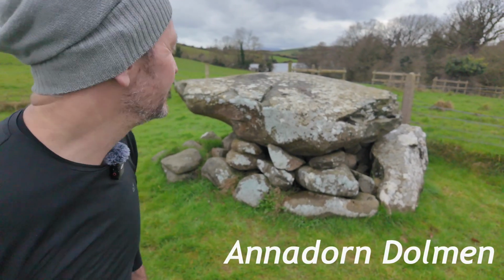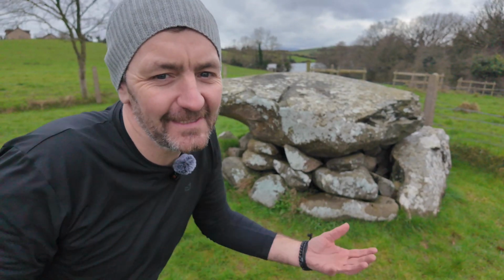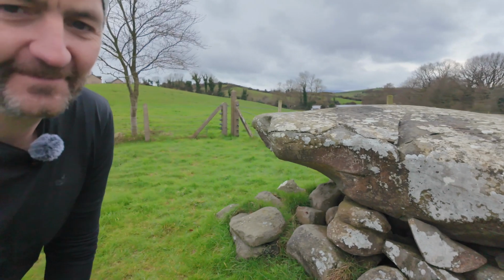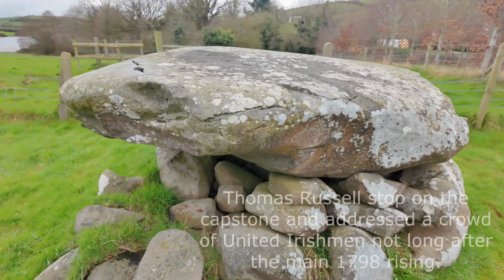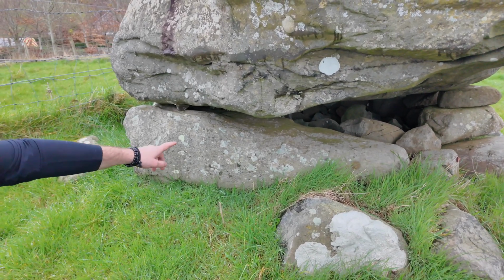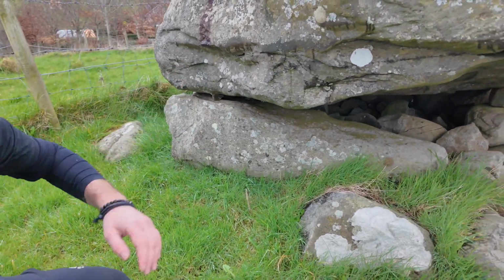Another amazing dolmen. We've got the Mourne Mountains there, you can see in the distance just past the lake. It's been taking like 10, 15 minutes, 20 minutes max to go from one to the next one. Let's just take, as we have done in the other ones, a little look around to see this amazing structure. It's just the age of them that gets me, like. So you can see this big long pillar here. That definitely would have been used standing up.